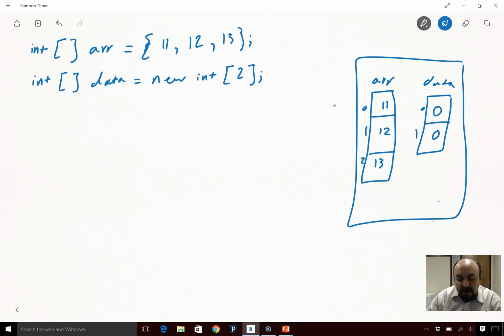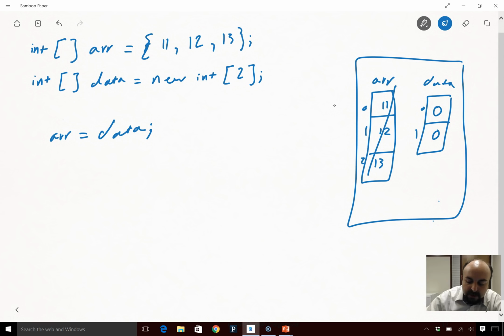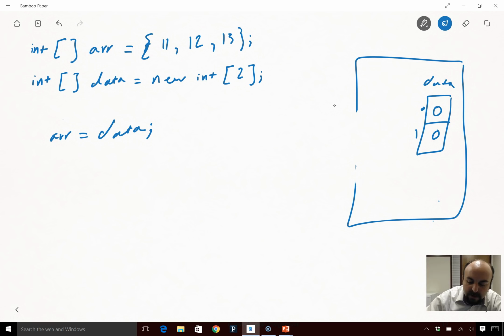So if you assign r to data, what happens is r is going to be destroyed, so the old r doesn't exist anymore, and the new r is only going to have two cells.